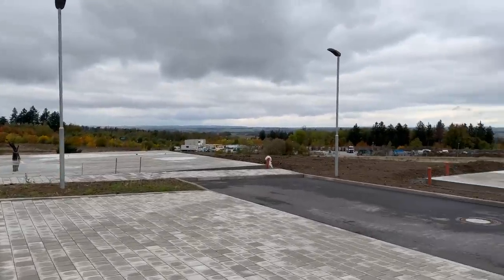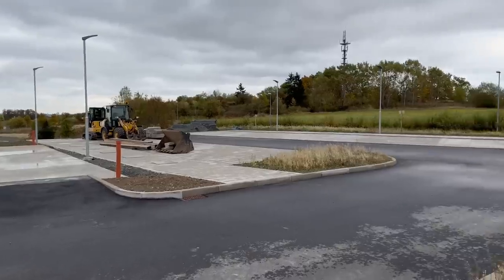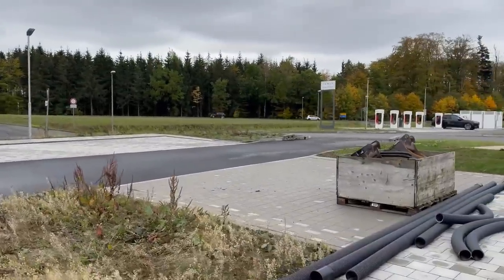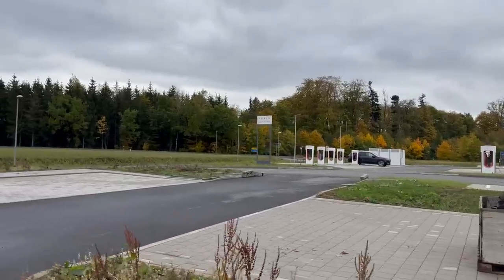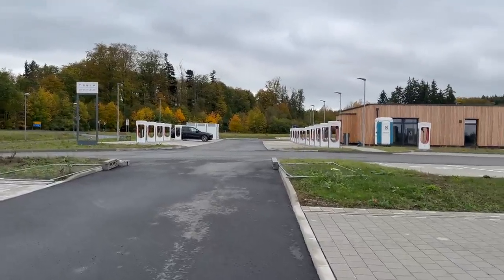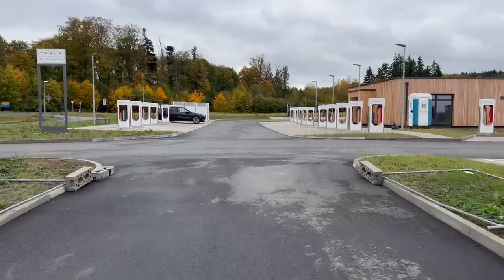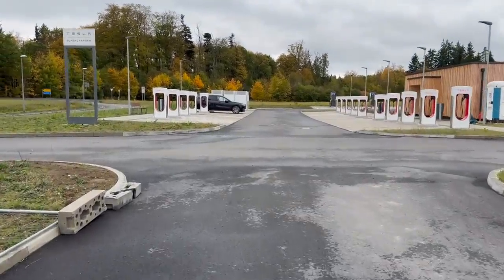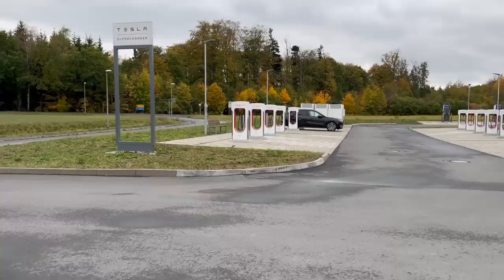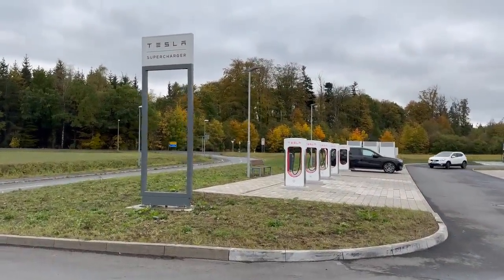The views here are just incredible. Off into the distance, we're at a high point for sure. And I cannot believe how well built out this site already is. This is what I'm talking about when I say we need more charging infrastructure. This is it. I love that they have the Tesla supercharger branding just over here on the left side of your screen. Beautiful hub. This is going to really set the standard, raises the bar. There are a couple points I want to talk about, mostly to do with location selection and where I recommend these go in. But for the most part, I'm so blown away with this install.